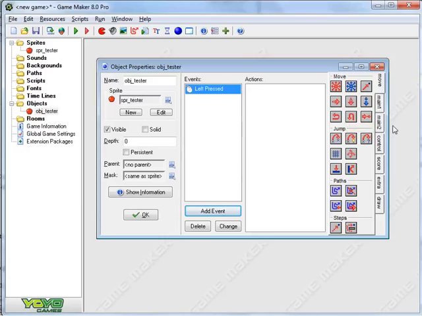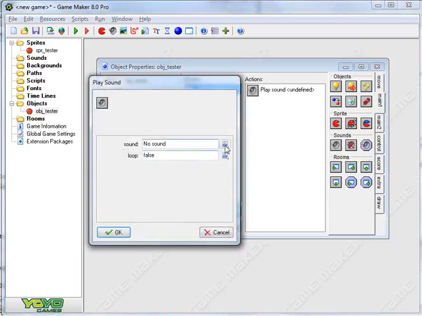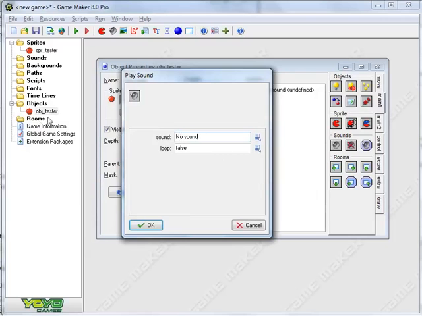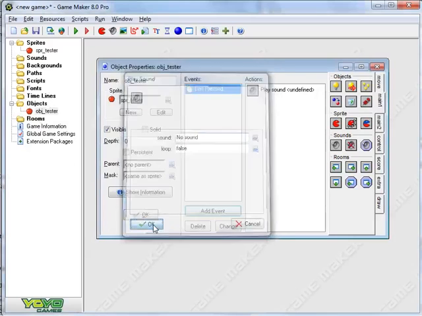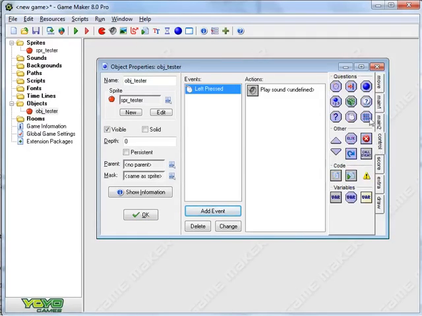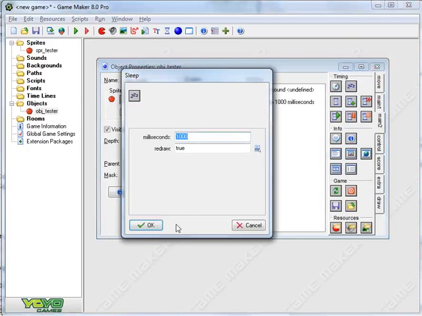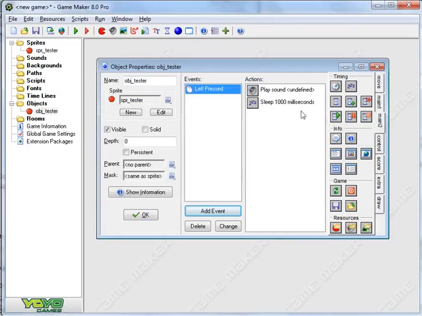So the actions that happened on our hotspots, what were they again? They were to play sound. Actually, I don't have sounds because I haven't created sounds at the side here yet. Then we wanted to pause it, which is this one. And then finally to open a file, which was some of these ones.